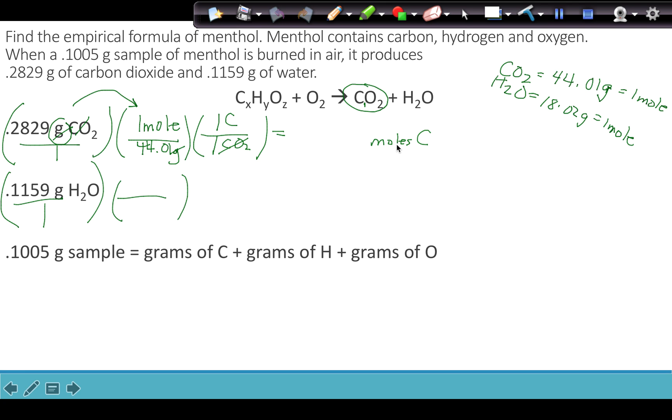Simply watching along is not going to help as much as doing this with me. When you do the water the same way, remember that since water has a different gram formula mass, we put its gram formula mass on the bottom. In my formula, I have two Hs for every one H2O. So to cancel out the H2Os, I have to multiply by two Hs over H2O. This will give me my moles of H.